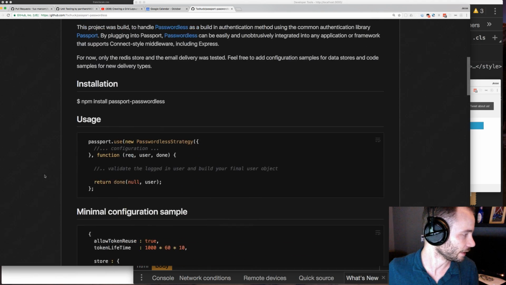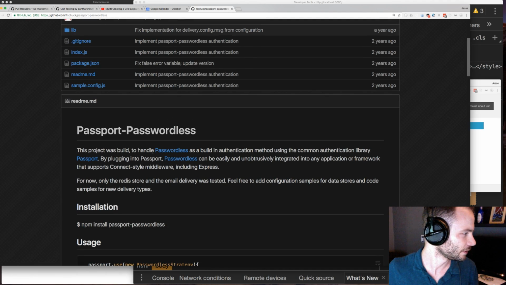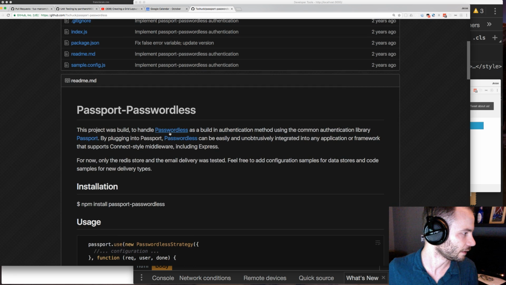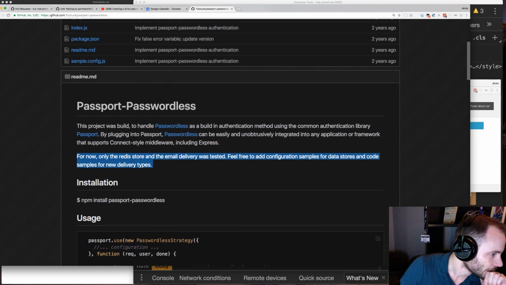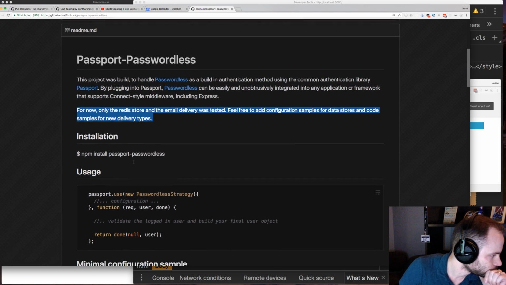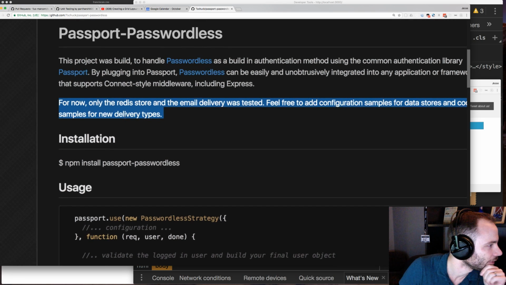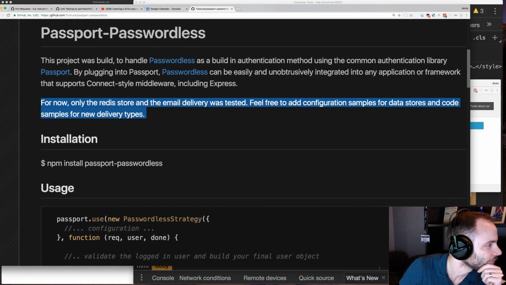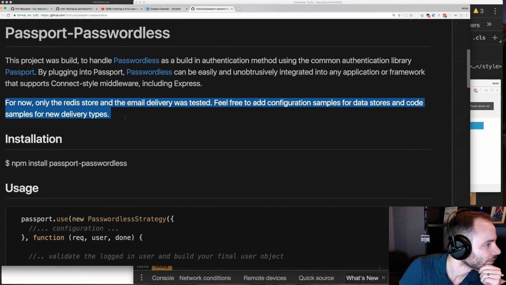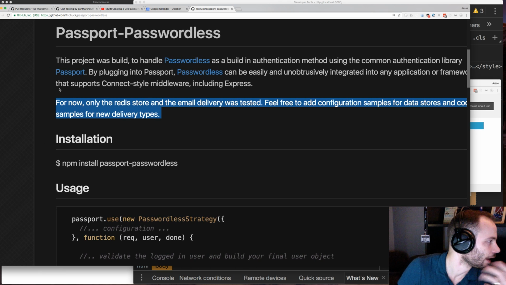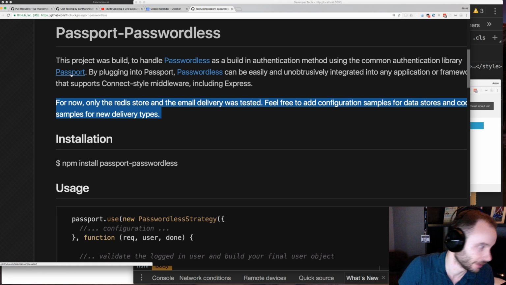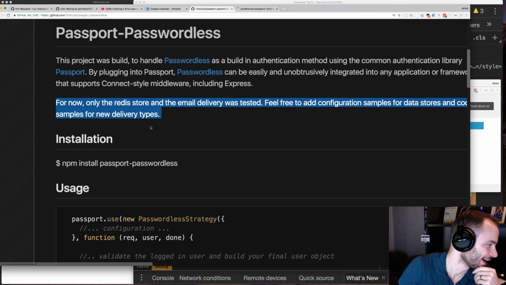All right, so let's go ahead and authentication. Let's see what we need to do. So I assume we're going to have to load up Passport first.